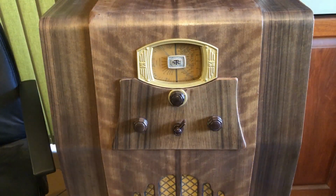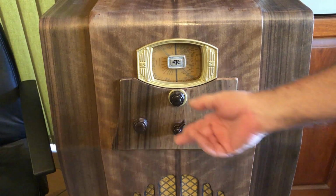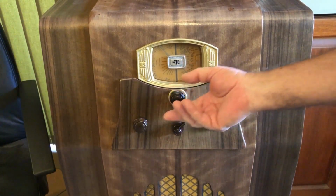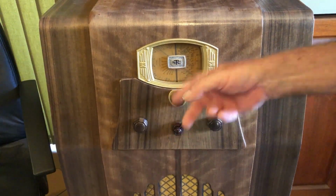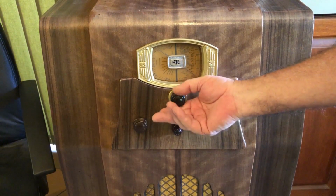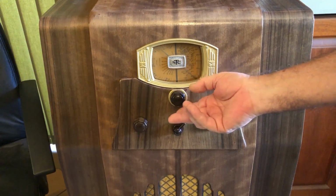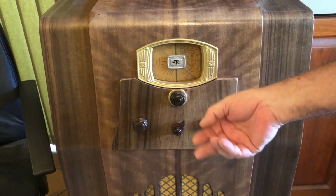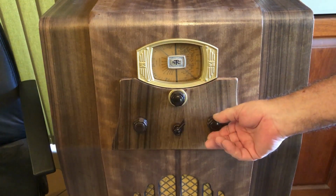Now, looking at the front of the cabinet, we've got a few knobs here. This one's obviously tuning, and it does appear to work the tuning dial. At least the needle is moving, although very slowly. It's a very low ratio. But he said that there was some issue with the tuning, something to do with it not reaching the end of its travel or something like that.